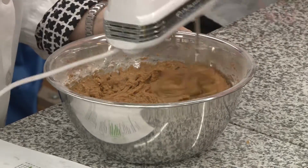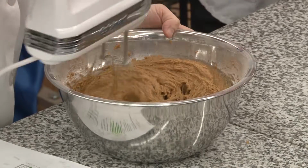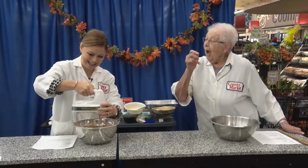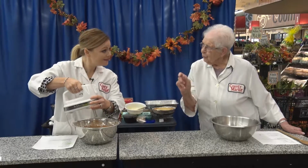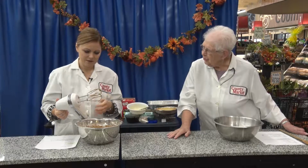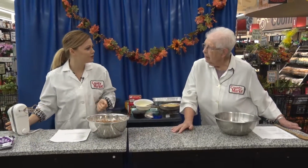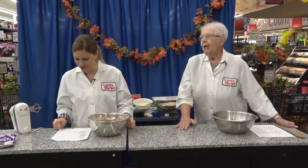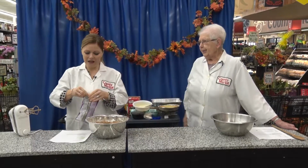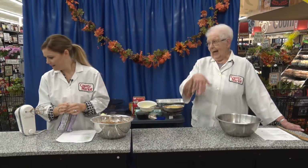I'm so glad that you're using the mixers with just the wires. Being old, my mixer's old also. I have those strips, not just the wires, but those look like they mix so much faster. Oh, you'll have to bring it in and show me what you're talking about. It was one of those I had in here that time that the electricity did not work. Oh. Yeah. Yes, it went way back.